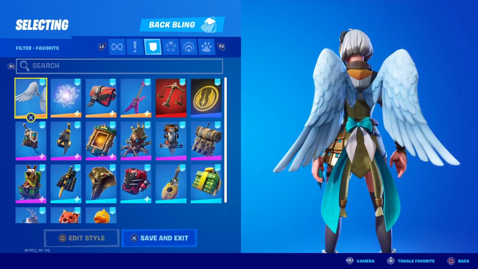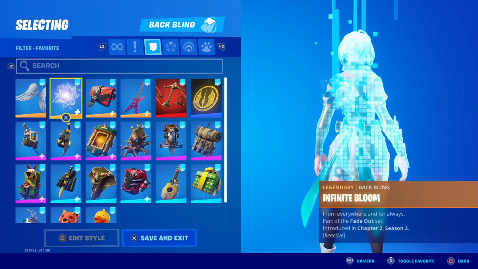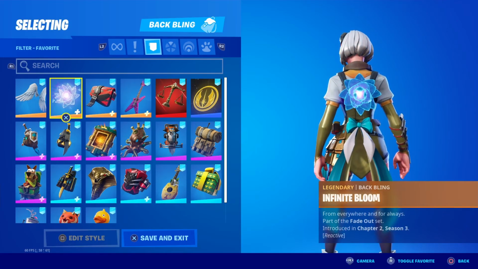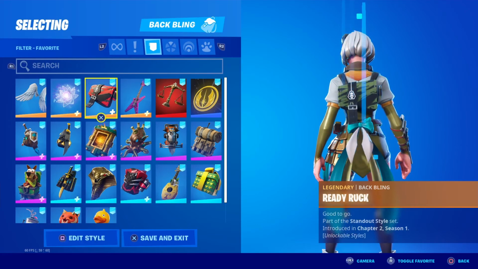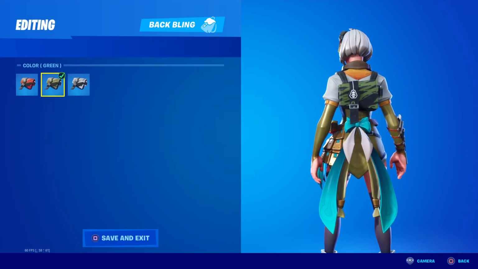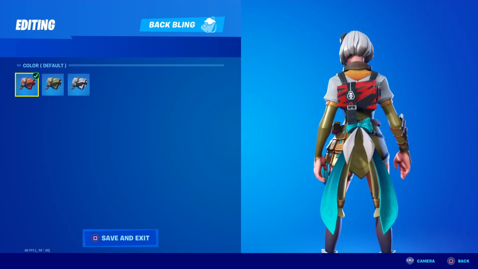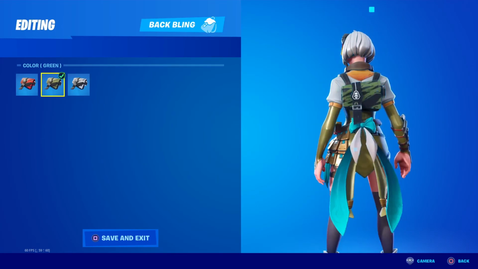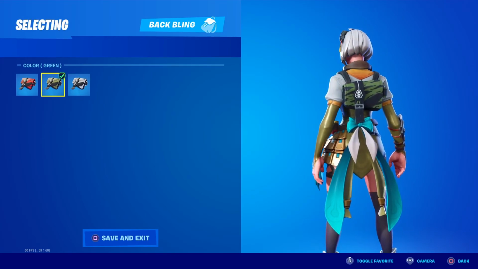Orc Wings, pretty nice. Infinite Bloom, fades back bling from last season. Very forgettable set. Ready Rock, green style. Instead of the default, which I don't like. And then gray looks pretty good as well. I think that if you're gonna do one of the styles, go for green.